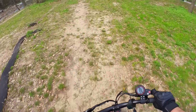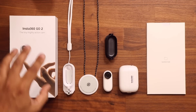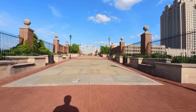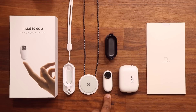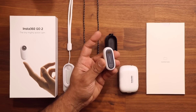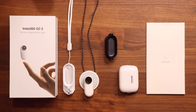I will do a quick unboxing to see what you get, and then move on to a bunch of features of the Insta360 Go 2. So this is the contents of the box. You get a pivot stand, you get a magnet pendant that you can put around your neck and simply attach the camera onto it magnetically, which is going to allow you to walk around and take some really cool POV shots. You have the camera, and a charging case that not only carries the camera but can also charge it. You get a quick start guide and an easy clip accessory. The products are all magnetized, so the back has a magnet, and if you attach it to any one of these accessories, it just snaps into place, making it very easy to transition from one accessory to the other.